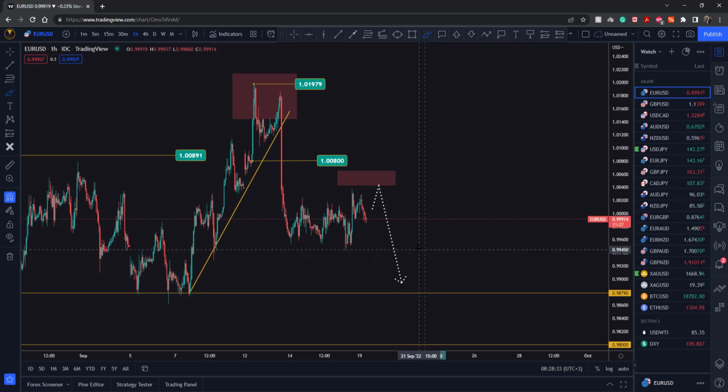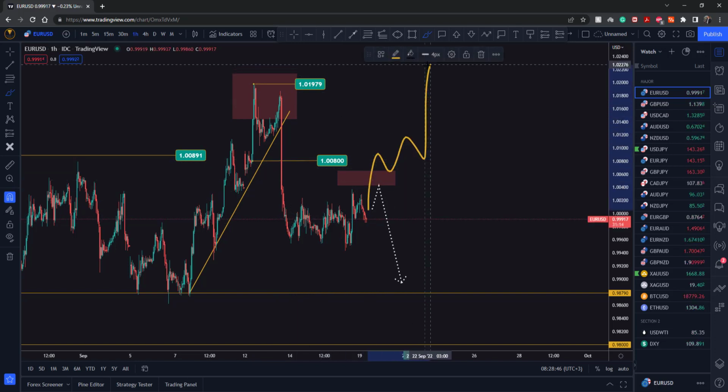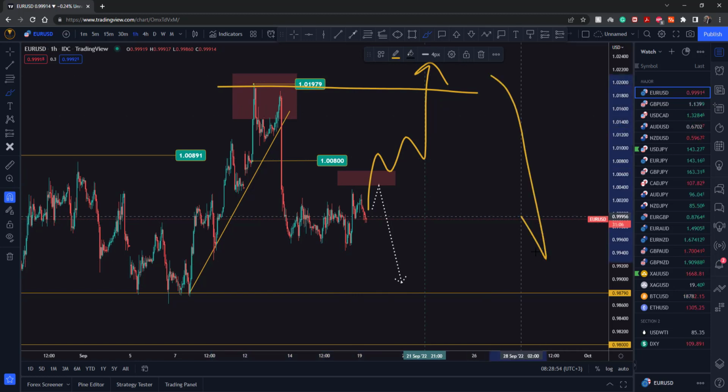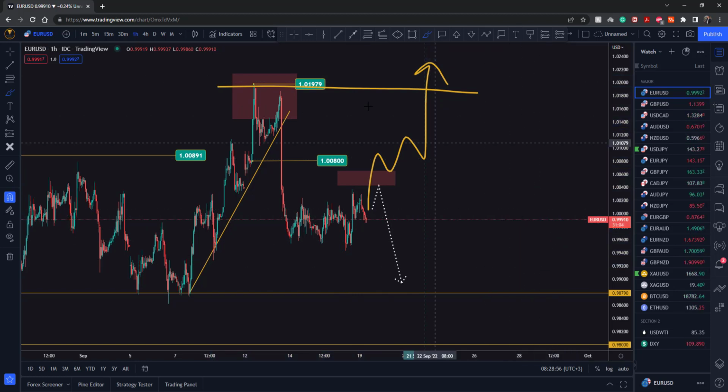And if you want to do it really conservatively and enter before the news, then you should place your stop loss above 1.02, right? Because that's the level. If, let's say, during the news we see price pushing up and breaking above 1.02, then we're gonna have to wait for price to create a much deeper pullback and then eventually come back down. Okay, so this is a key level up here, right?